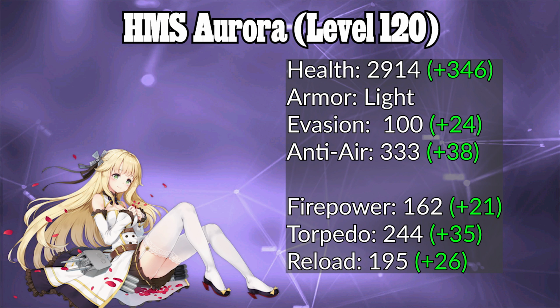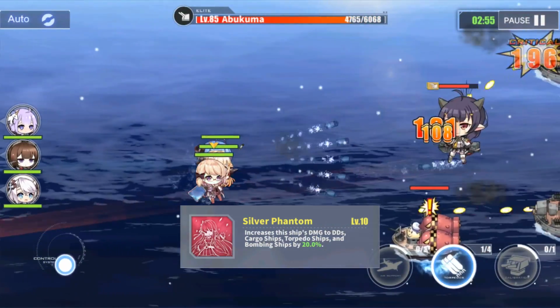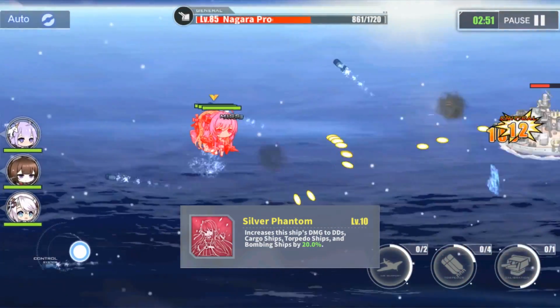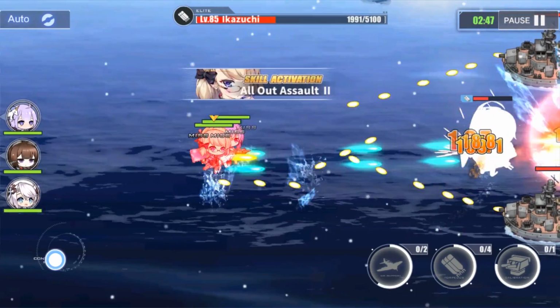However, as always, skills can make a difference in this regard, so let's see how she stands as we factor those in. Aurora's first skill is Silver Phantom, which increases the damage dealt to enemy destroyers, transport vessels, torpedo boats, and suicide boats by up to 20%. As always, any skill that boosts overall damage output is fine in my book.